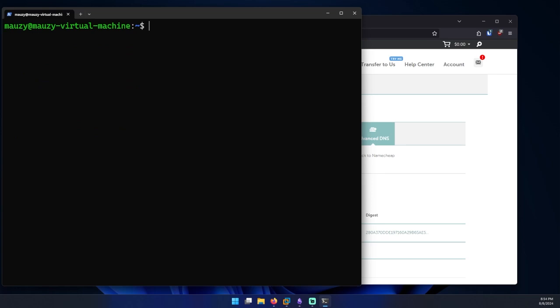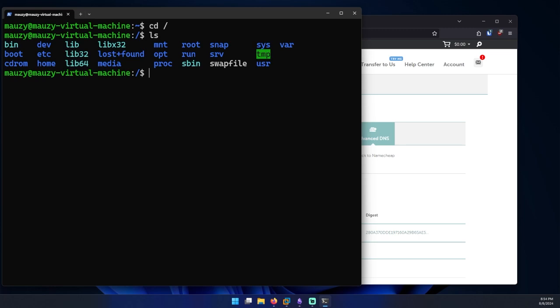Now we're going to assign ownership of the directory to our current user. The way we do that is with chown. Anything we're doing in these directories, anything at the root directory, you're going to need to be sudo.